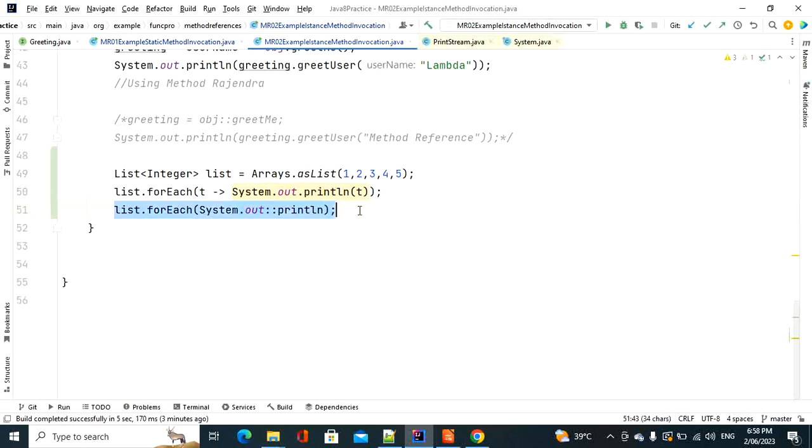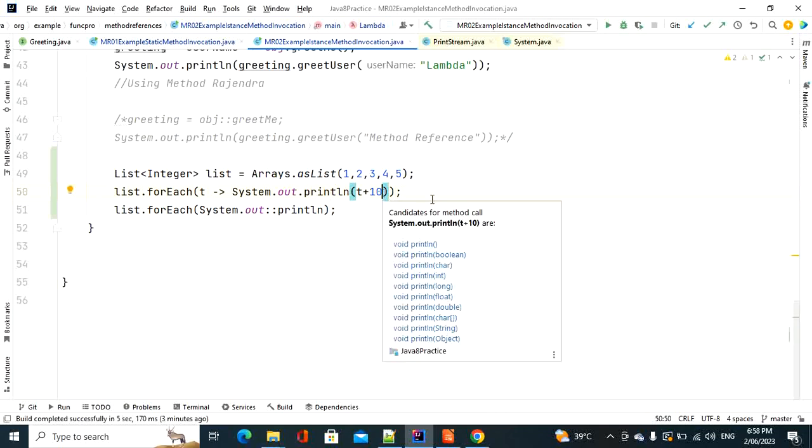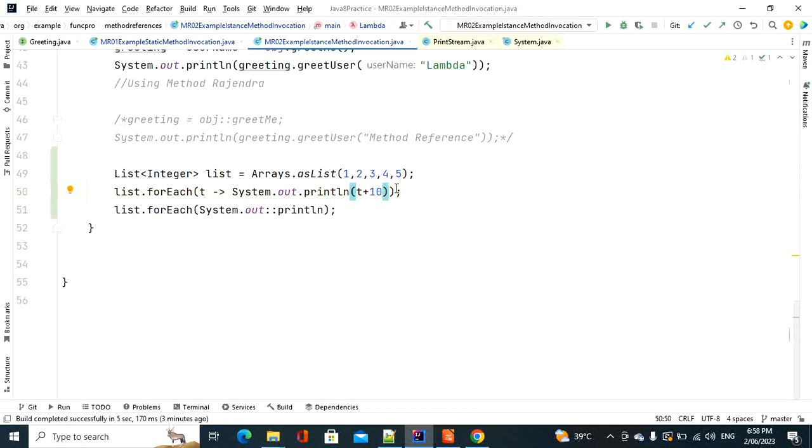I would like to highlight one more point here. Let's assume you are passing something like t plus 10. You cannot pass this t plus 10 in the case of method reference. You are passing some t, but in the method reference body, while invoking println, you are manipulating that input by adding an integer 10. That is what you did in the lambda expression.